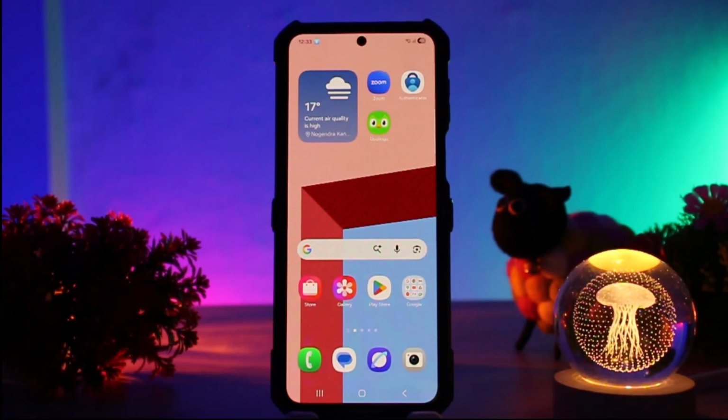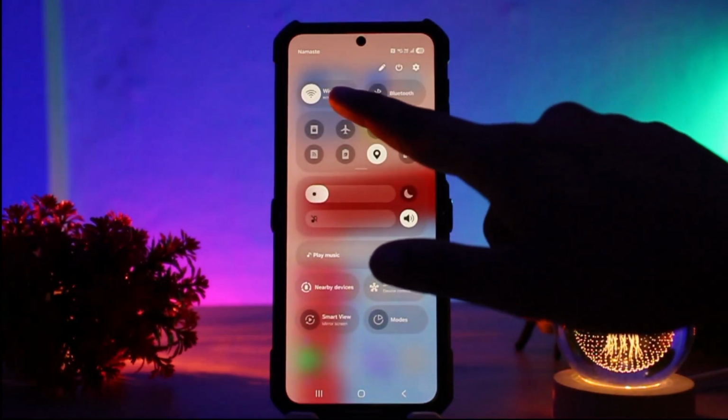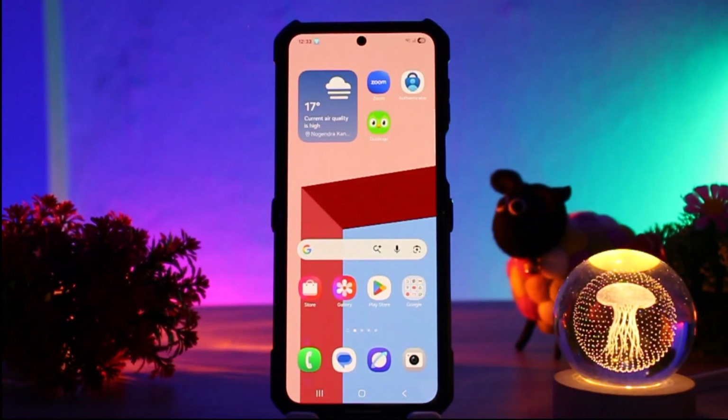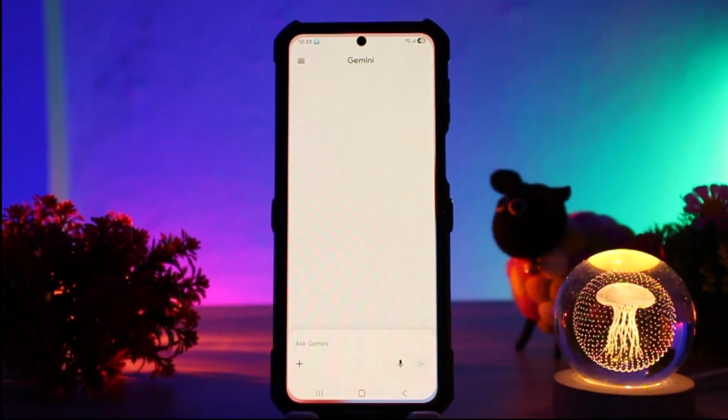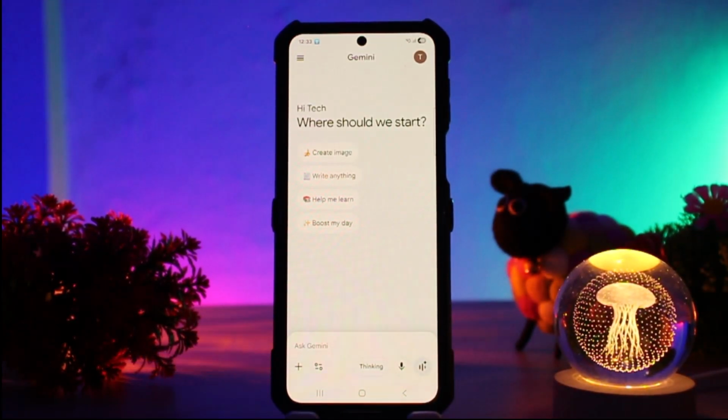In the following video, I will guide you to switch your account on Google Gemini. Now if you want to switch the account on Google Gemini but you don't know how to do it, then make sure that your device is connected to Wi-Fi or any kind of data. If your device is not connected to any of it, then you won't be able to switch it. And also make sure that you have installed the Google Gemini app and also logged into your account.